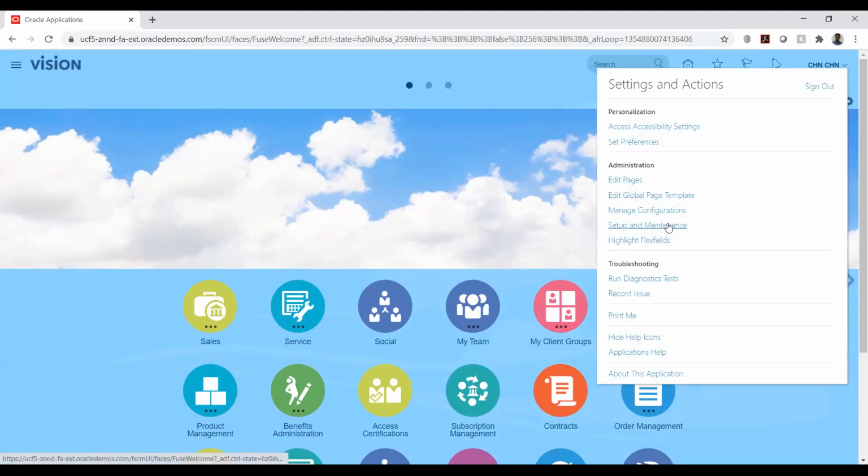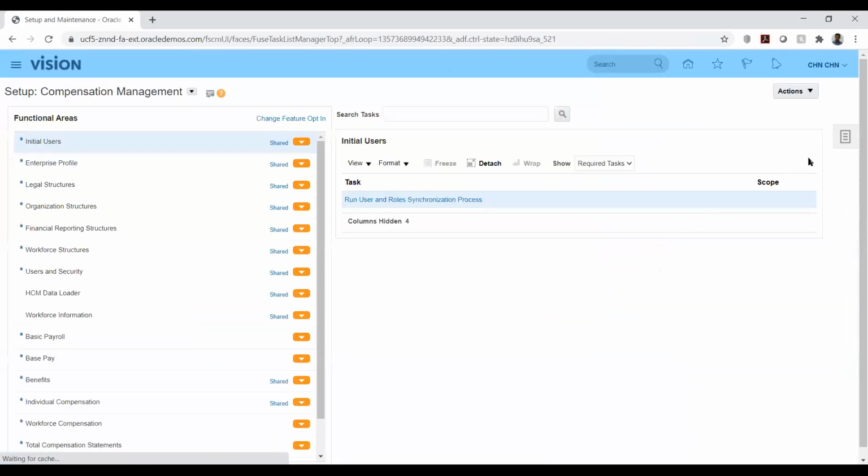I'll go directly into this part so that we understand why we need this. We have setup and maintenance. Setup and maintenance is the area where we do all sorts of configurations. I click setup and maintenance, and this is the shortcut for us to do the configuration.